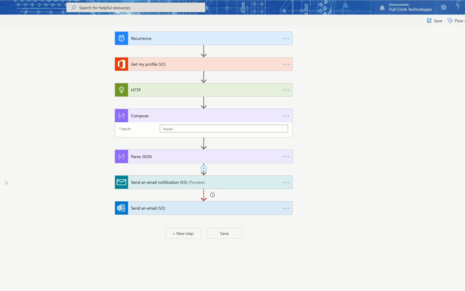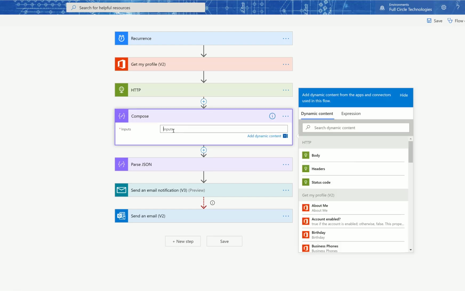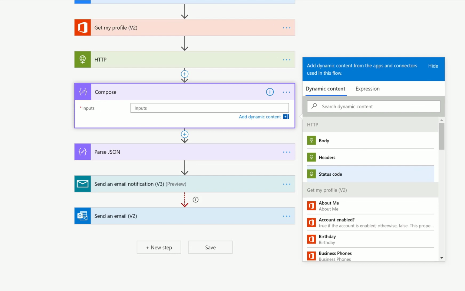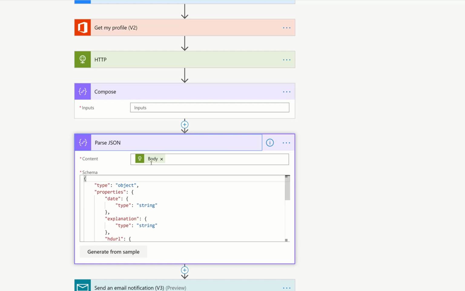And so when I got back the body of my HTTP request, I got back three things: body, headers, and status code. I wanted this more broken down for my email. I wanted to be able to pull out different components of the body specifically. So I parsed the JSON of the body.